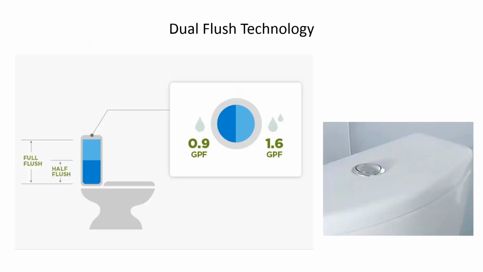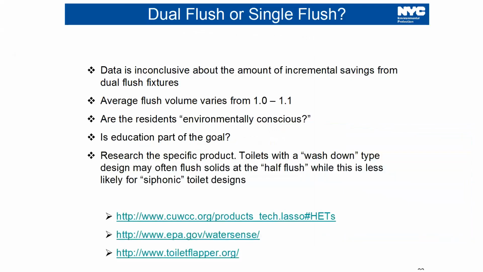Now, something that's come along in the toilet world quite recently over the last 10 to 15 years has been dual flush technology. And dual flush technology is, as I mentioned, quite new, but it is also something that is really still being learned by the user and the client. So the New York City Environmental Protection Bureau did a study on dual flush versus single flush toilets and if they actually do save water. And believe it or not, the data is actually inconclusive about this. One of the reasons for that is the learning curve.